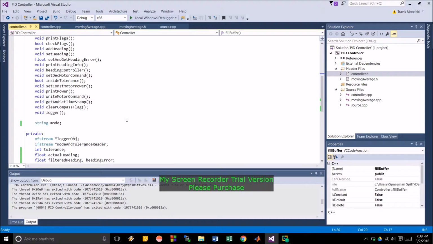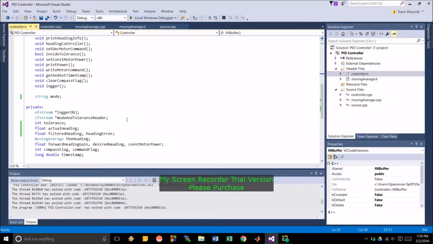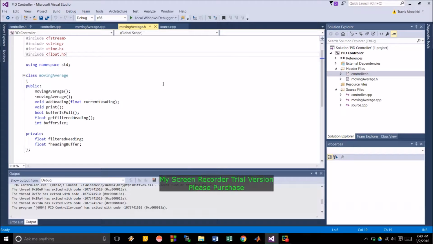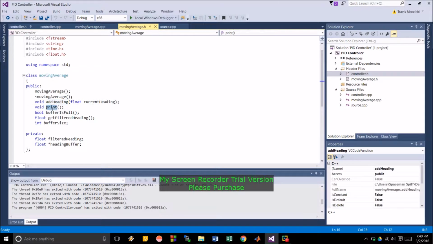If I come back to the controller.h file and scroll down to my private data, I have this moving average class, which is the other aspect of this solution. This is another class that's specifically a moving average filter. It's got your constructor, your destructor, add heading, print, buffer is full, get filtered heading, and the buffer size.